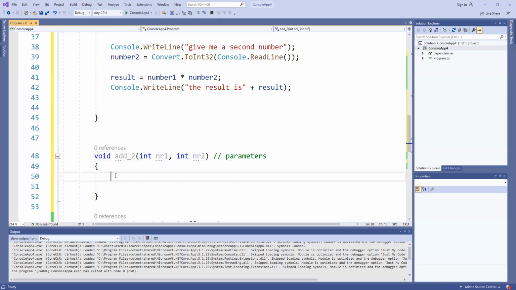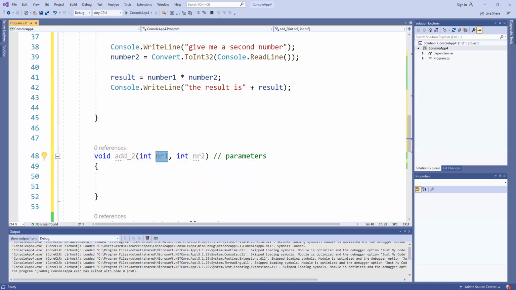And every time we call this function, we want to create the sum of two numbers. We get number 1 as a parameter, and we get number 2 as a parameter already. So we know the values.